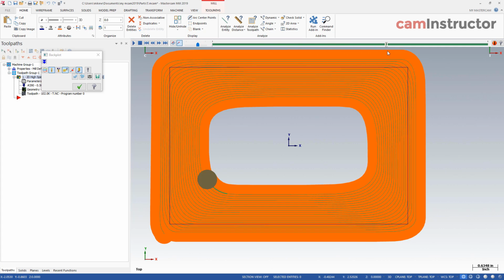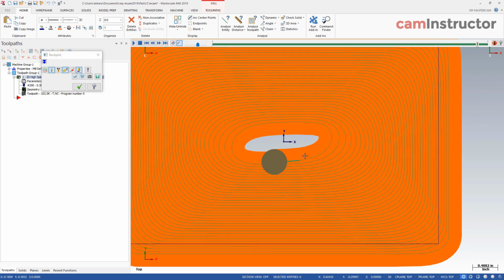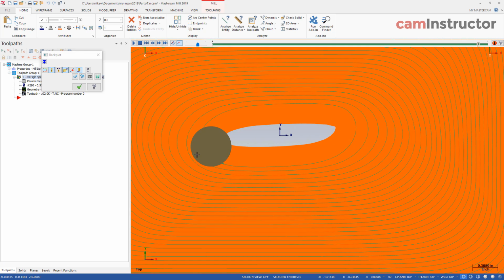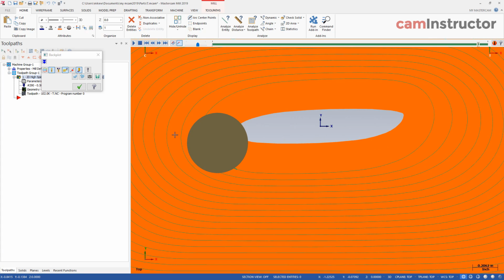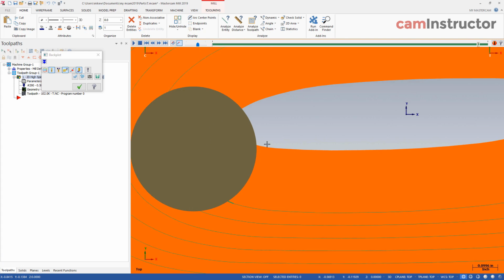So when the step over started to get really big, it was closer to the inside of this part in this area here, and specifically on the ends. So even though we've got a really large step over here, about 200 thou, you can see we're still pretty consistent with that angle of the cutter that's actually engaged.